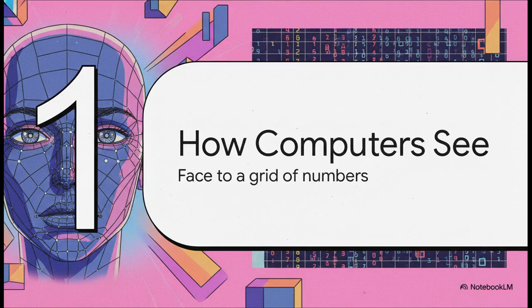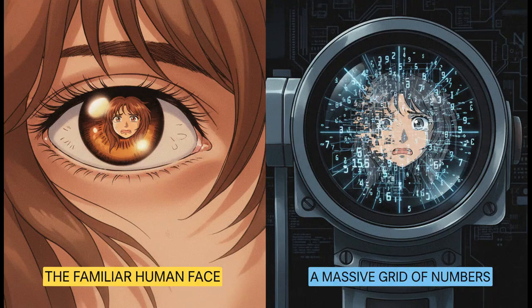Okay, first things first, we need to get our heads around a really fundamental idea. The way we see the world and the way a computer sees it are two completely different things. It's not even close. So when you look at a friend's face, your brain instantly recognizes them. You see eyes, a nose, maybe a smile. You see a person. A computer, it sees a giant spreadsheet. Seriously, it just gets a massive grid of numbers from its camera. Each number just describes one tiny dot, one pixel, and how bright or colorful it is. No face, no person, just data.